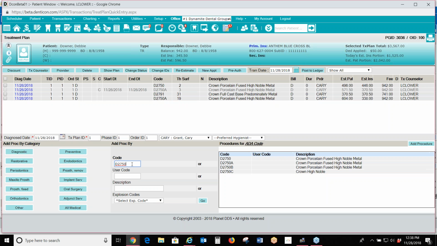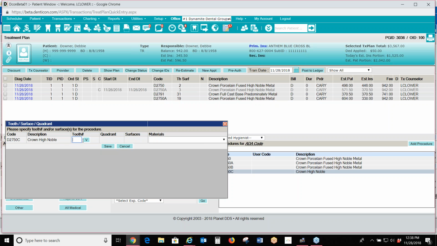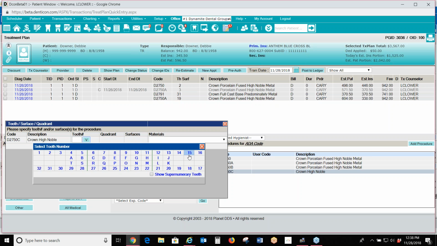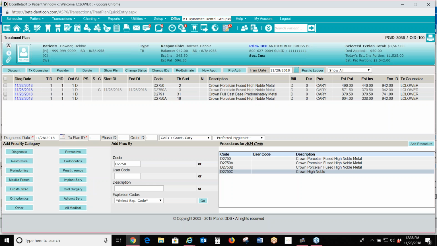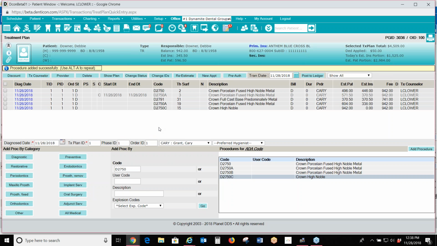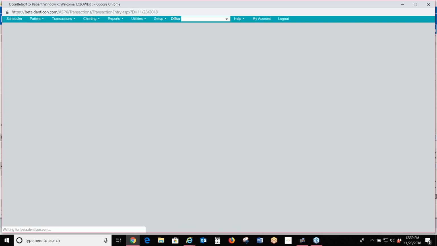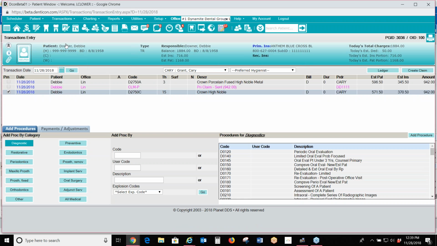So I want to show you real quickly another great feature that I think the clinical team would love, because it just saves you an extra step. And you've got so much to do every day, so much to do with each patient. If you can save just a little bit of time, that's an awesome, awesome thing. So we're going to go ahead and post this one to the ledger. And then you're going to go up to the patient progress notes.